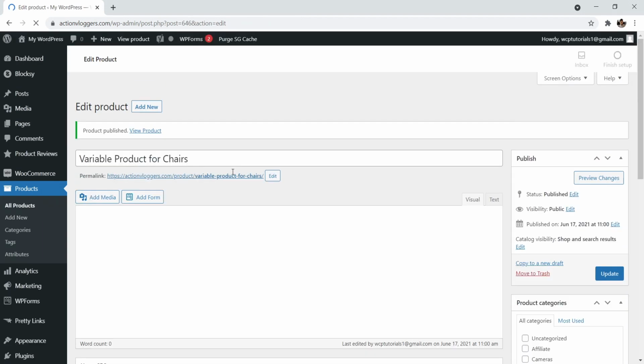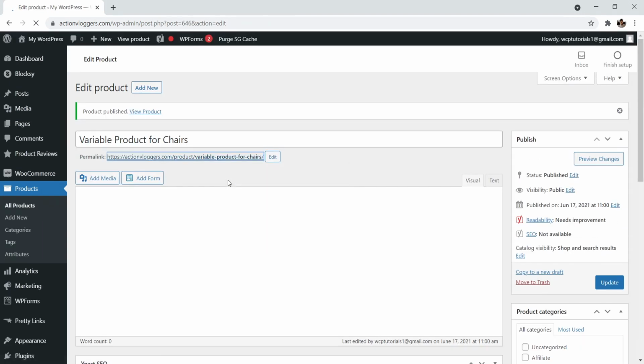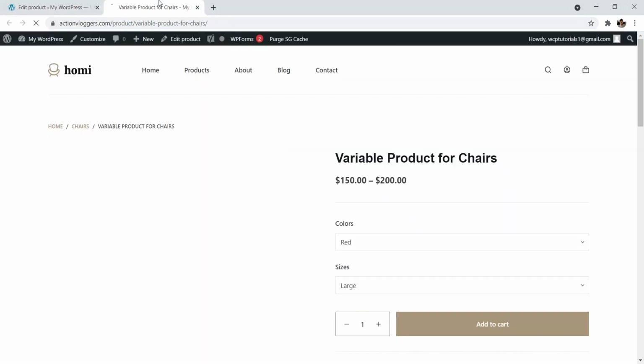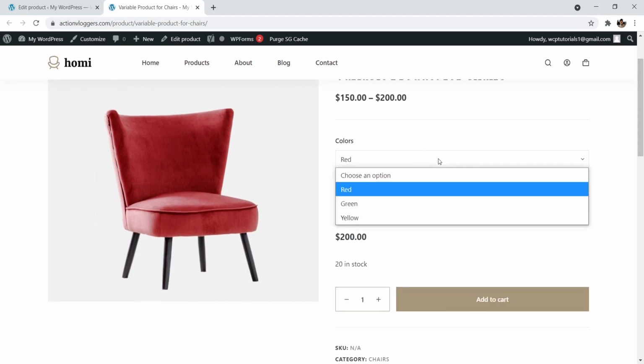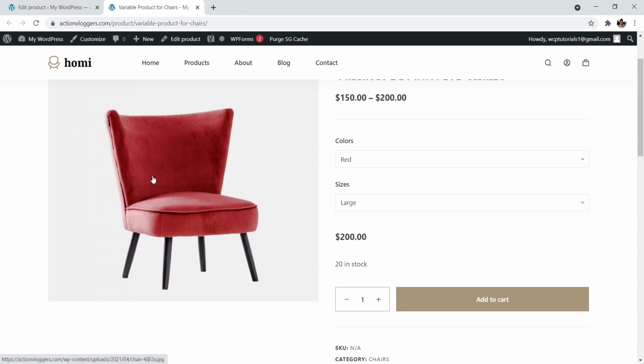All right, fantastic. Let's open up this in a new tab and take a look at the product category. And there we go. Okay, so now we have, again, the price 150 to 200. We can add in a little bit of a description, and then we have these drop downs where users can select the different products. Now you're noticing like, well, how come the image doesn't switch? That just depends on the theme. Unfortunately for this template, it doesn't have that built in where it automatically adjusts.